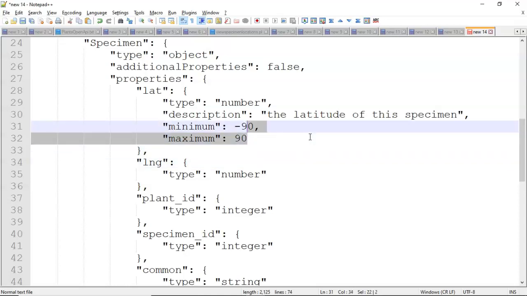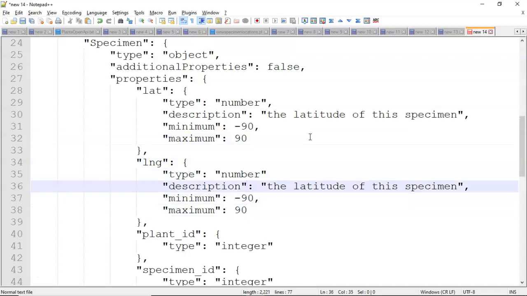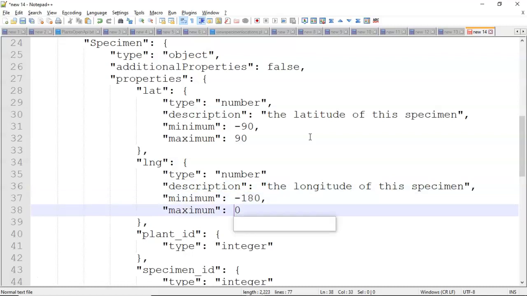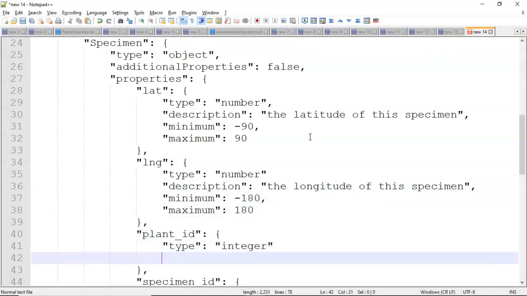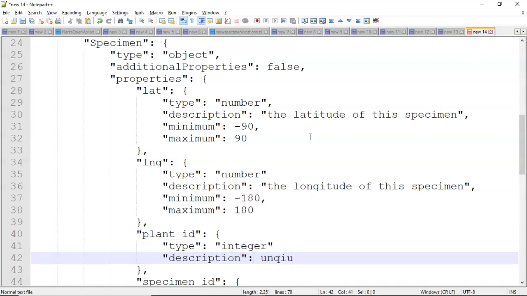Longitude, we can do similar things. So go ahead, just do a little copy and paste here. Description, the longitude of the specimen. Longitude's a bit broader, so we'll say -180 to +180. Plant ID, type integer. Description, unique identifier of the plant.